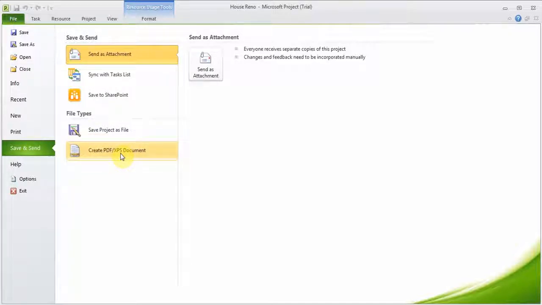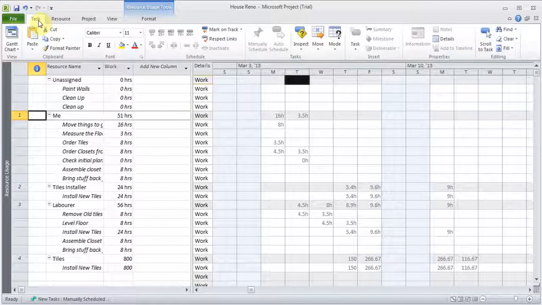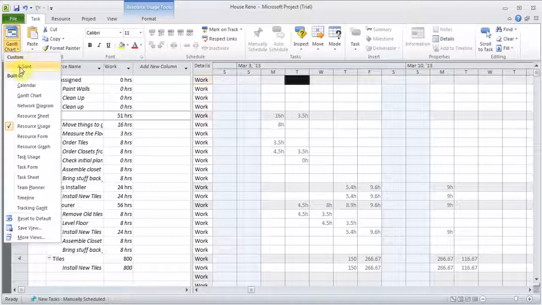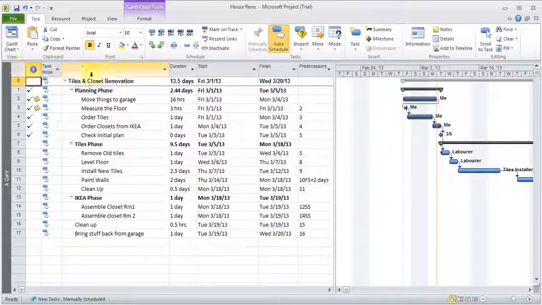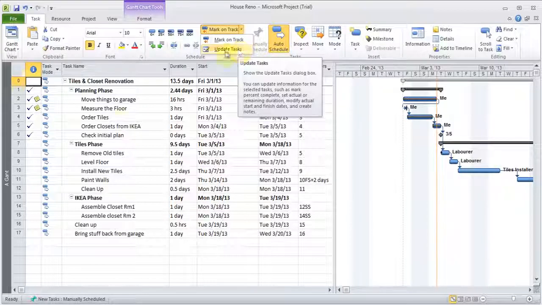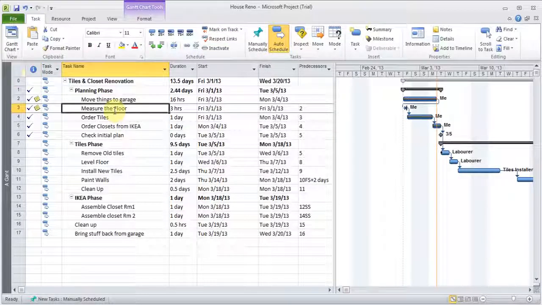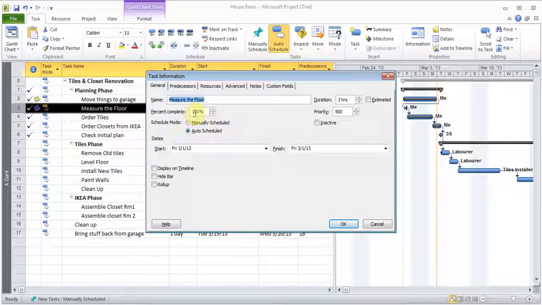So I'll stop for this video at this point. So in this video we talked about, just going to come back to the Gantt chart, that you can add your percentages to the charts if you wanted to, and you can do it a couple of ways. You can use these percentages, you can use the update task option, or you can double click on a task and you can add whatever percentage you want, 30, 20, 28, whatever you wanted it to be.